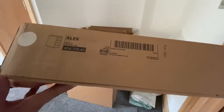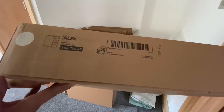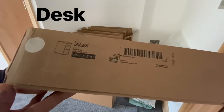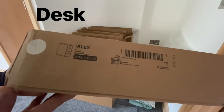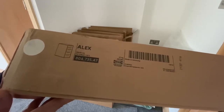So the card number is 804.735.47. So these are the Alex drawers, and you can actually have these as drawers, or else you can use them to make work tables. So you'd have one on either side and you put a worktop on top. So for now, I've just ordered the drawers so I can work out what worktops I do need for these.